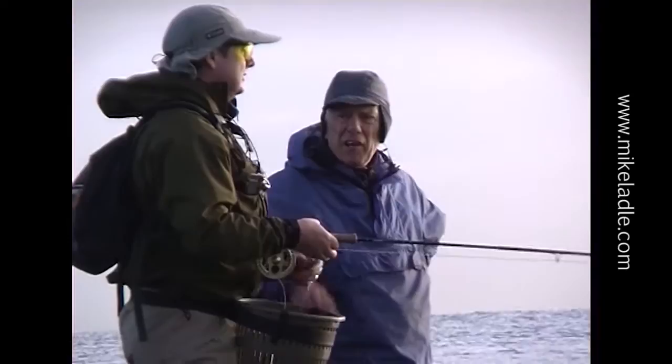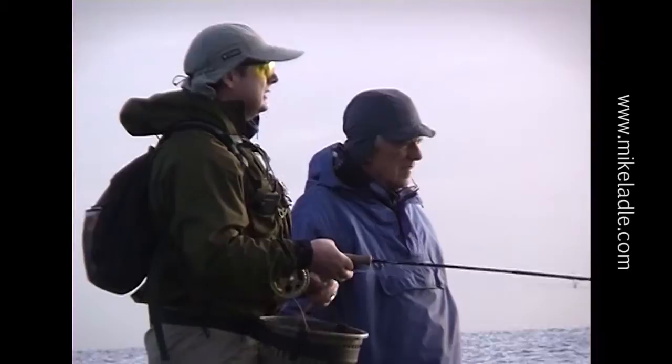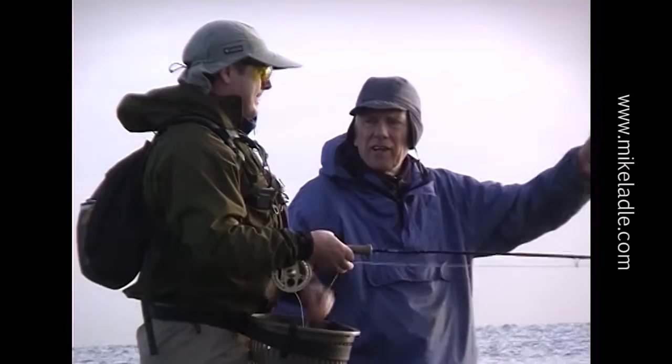Right. So a bit of variation. A bit of variation, yes. And I think if the current is reasonably quick, you don't need to strip at all. You can just let it flow down, and as the line tightens, it'll raise the fly in the water. And they'll take it even when it's sort of dragging in the current.